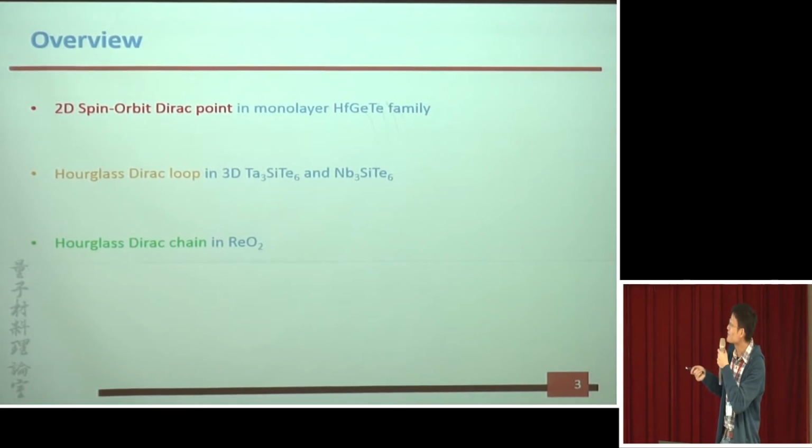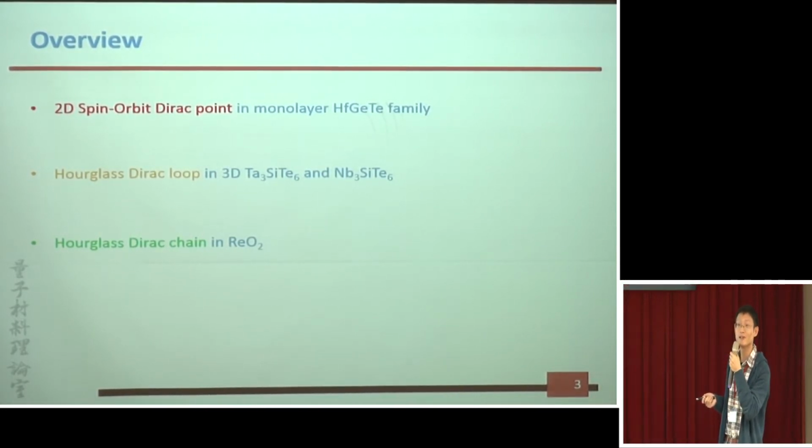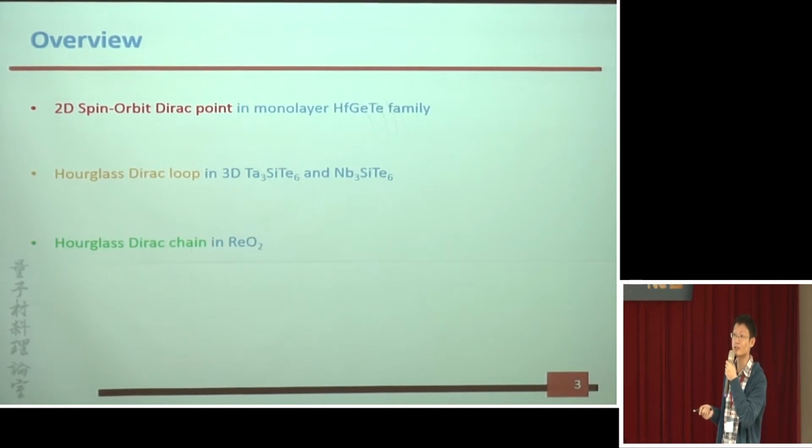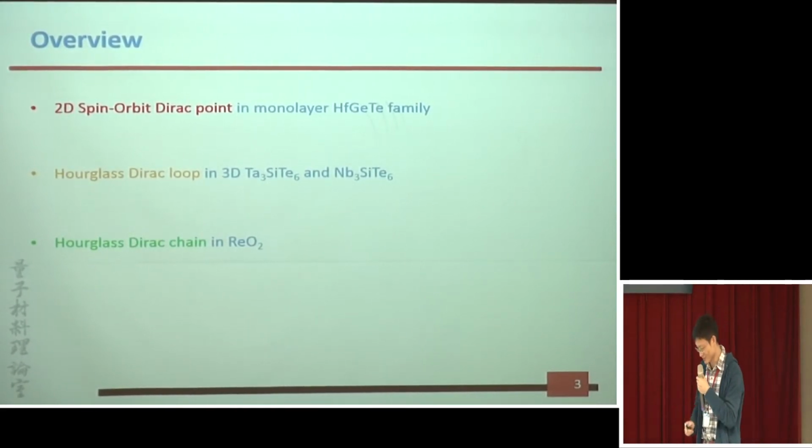Actually there's a connection between the three types, because they are all originated or dictated by so-called non-symmorphic space group symmetry in crystals. So this is a big difference from the previous talks, which discussed topological insulators, which basically require a band inversion. For this kind of object, it does not rely only on the band inversion, as we shall see.